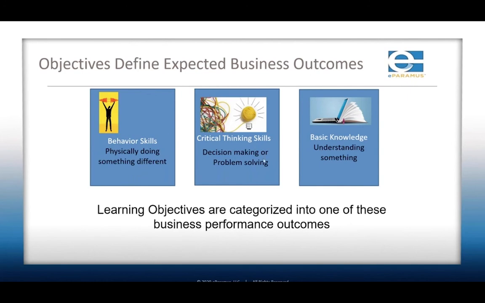Or you're looking to see that they have critical thinking skills. They're decision-making or problem-solving. They're able to do that. These are the 2 categories of skills that everyone uses in their jobs, right? Whether it's soft skills, hard skills, whatever you want to call it, they're always going to manifest into either a behavior skill or a critical thinking skill. Now, in order for us to have one of these kinds of skills, we often have to have basic knowledge. So when you're designing a learning program, you're putting basic knowledge into that learning program, but its only goal is to be able to get you to one of these 2 areas.